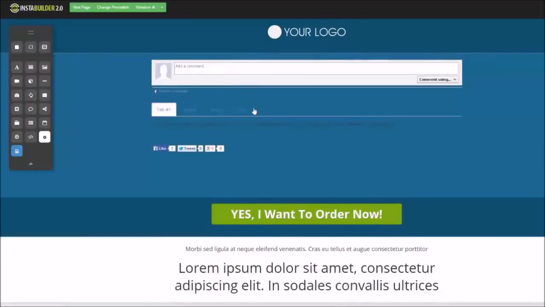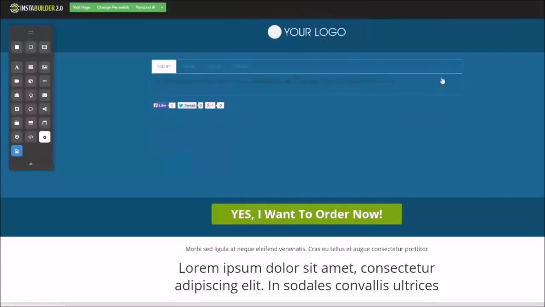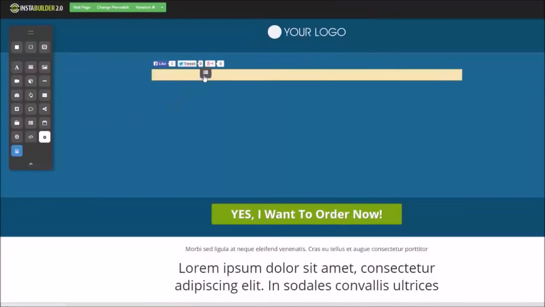Tabbed content. If I bring this in, I have tabs, okay? So then what I can do is I can change the content under each one of these tabs. So we can drop in images, we can drop in other elements. Okay, let me go ahead and delete these real quick so I don't want to lose anybody here, okay? We also have navigation, okay? So I can go ahead and drop in my navigation.